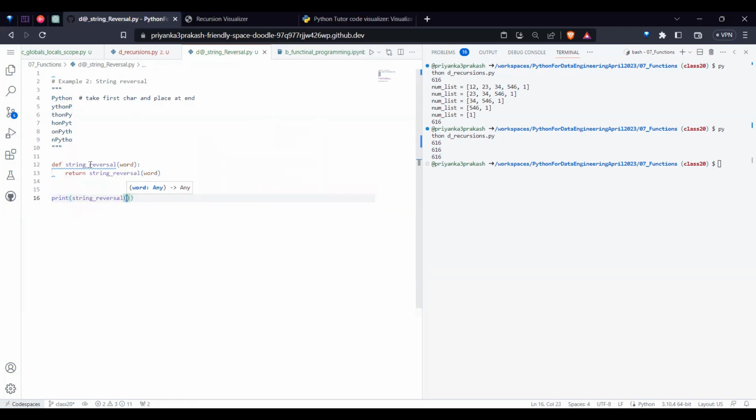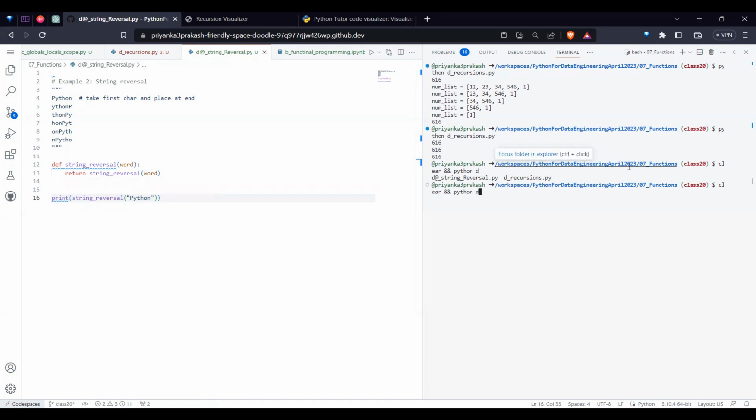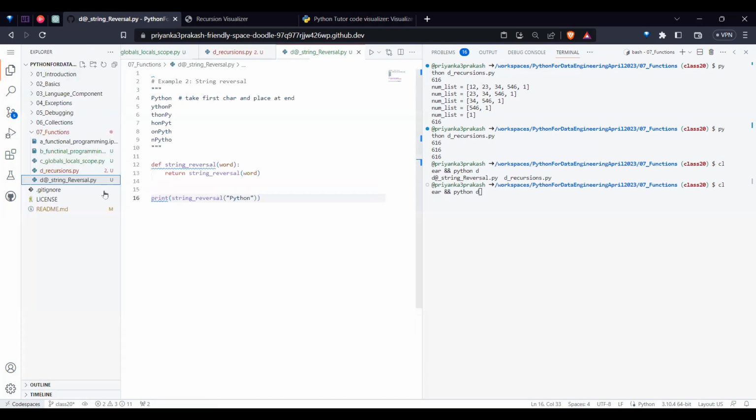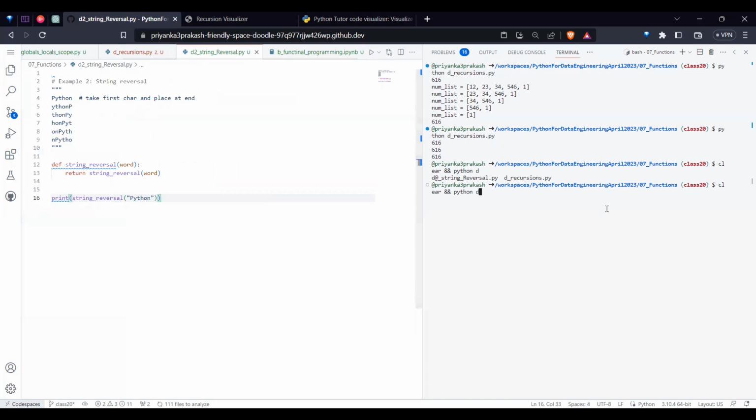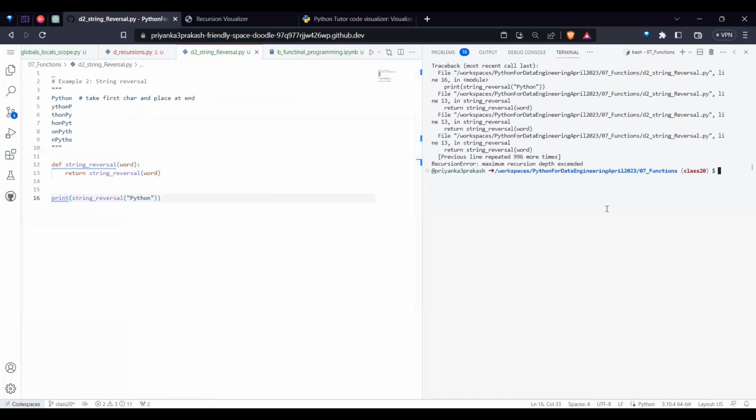Print of string reversal of Python. I think here I marked it as D2 or something around. Yeah, so string reversal, D2. Okay, you see now, again: maximum recursion depth exceeded.